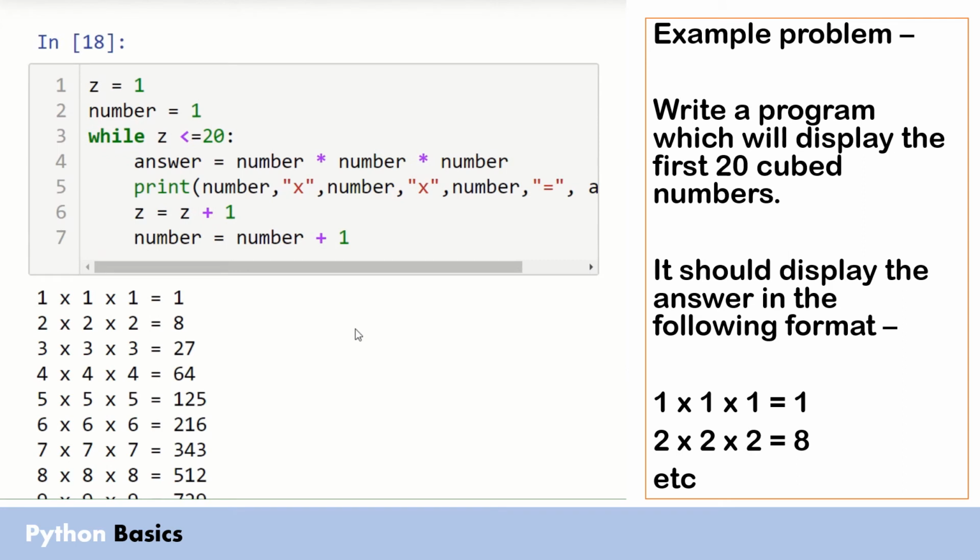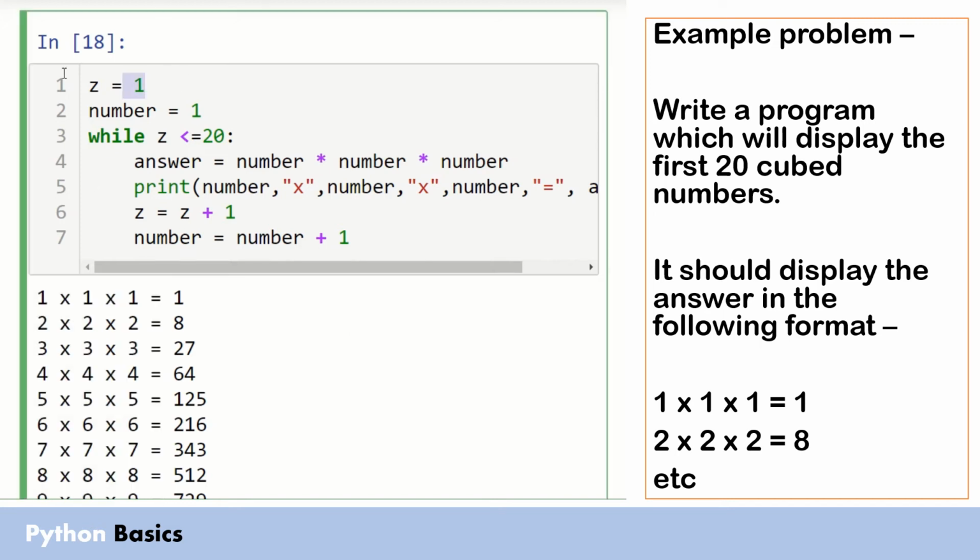We can tweak this solution just one more time. Hopefully those of you who are astute have noticed that I've got 2 variables, z and number. Both of them start at 1. Both of them have 1 added to them every time this code loops. And when this code ends, they will both be 20. So these numbers are always going to be the same. If they're always going to be the same, why do I need 2? And the answer is I don't. So I'm just going to get rid of z completely.